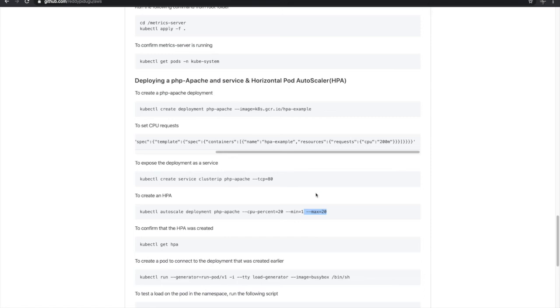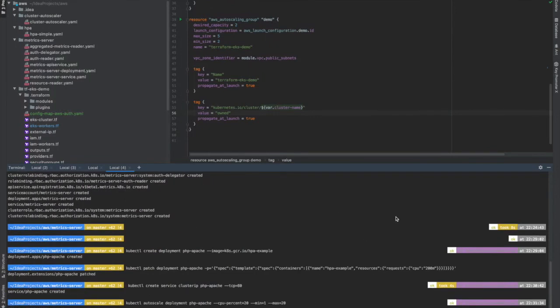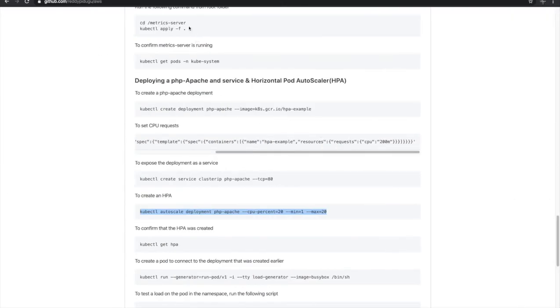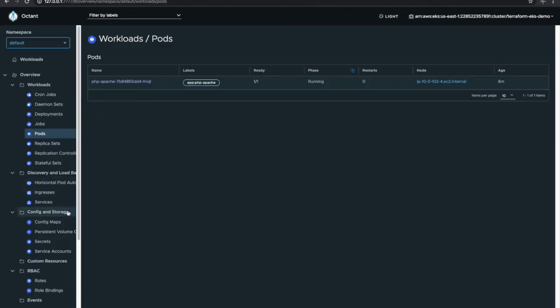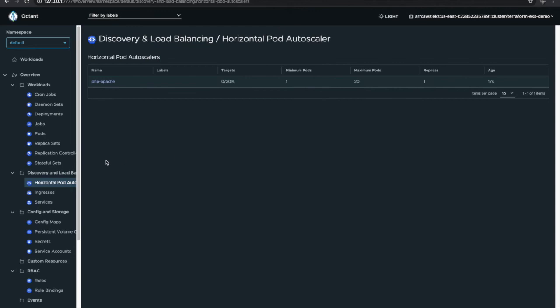And let me deploy the horizontal pod autoscaler using this command. Yeah, the horizontal pod autoscaler is deployed, and we can see it here.